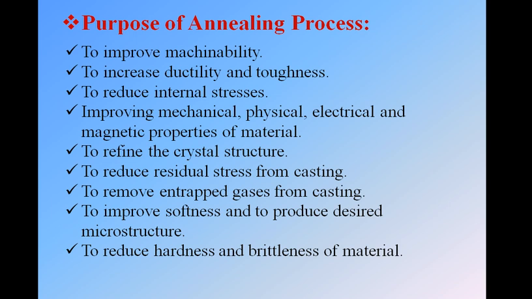Next, to remove the entrapped gases from casting. Yes, we can remove the gases which are formed during the casting process. Next, to improve the softness. As you know, this is a softening process, it will always improve the softness. Next, to reduce hardness and brittleness of the material. As it is a softening process, it will always reduce the hardness and brittleness of the material. So these are a few purposes of the annealing process.